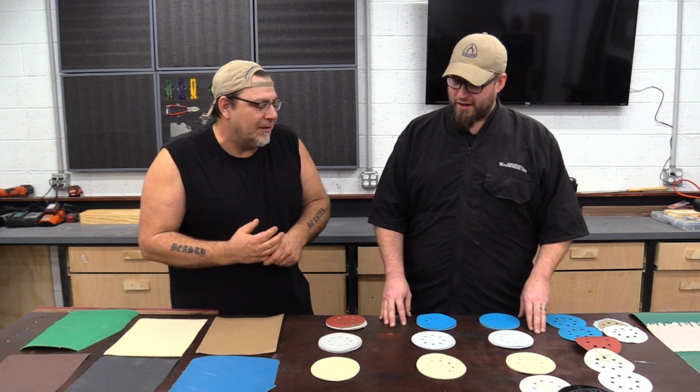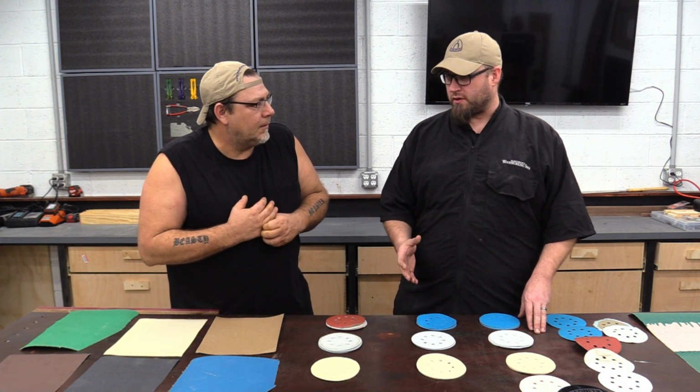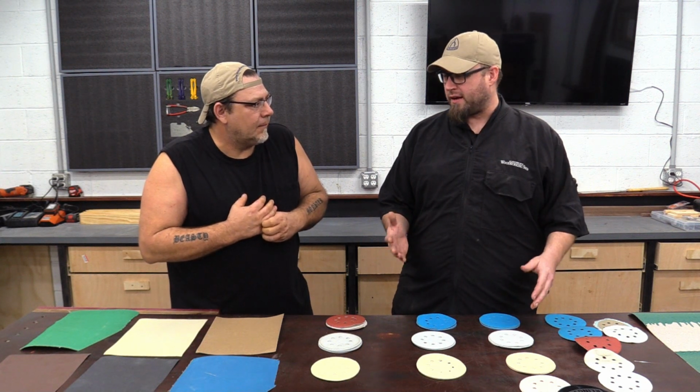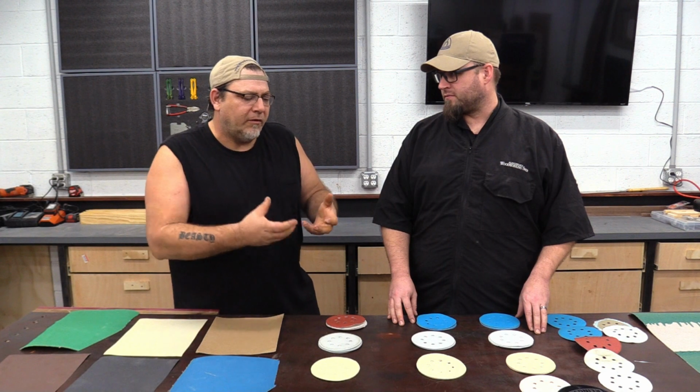Right, so anything past 220 grit, you start to burnish the wood. And most woods, I'd say 90% of the woods, you're going to get that same effect. When you say burnish, we're talking about wood being a porous material with a crystalline formation, and when you burnish, you start to fill those pores, so you're not going to get mechanical bond. Am I wrong with this? No, that's correct. It's a form of polishing. Anytime you burnish something, you're starting to polish it, to glaze over the top, if you will.